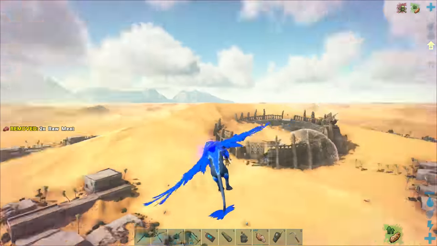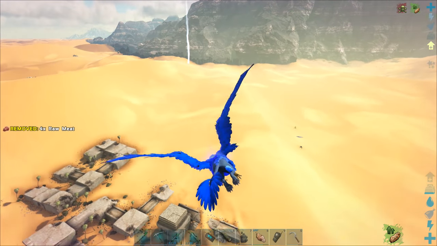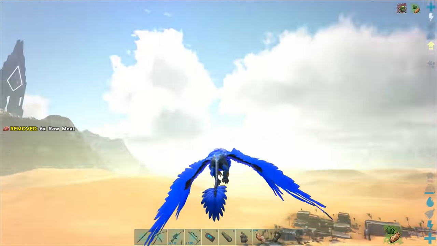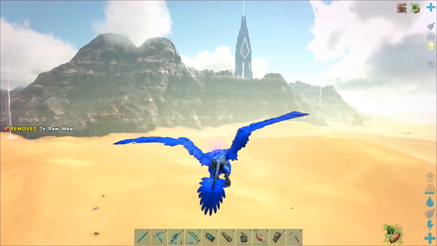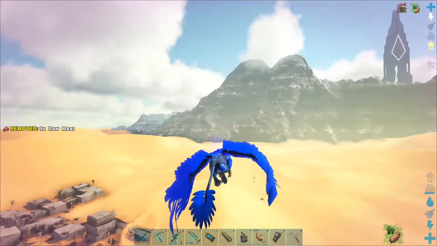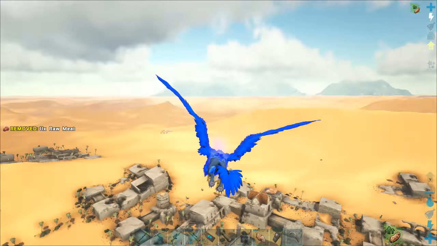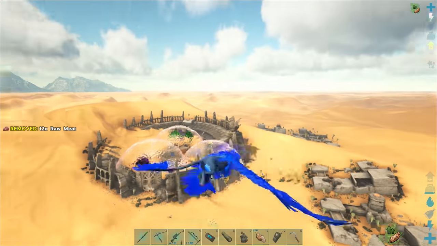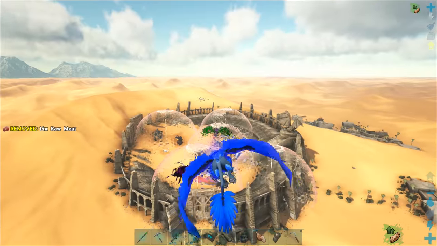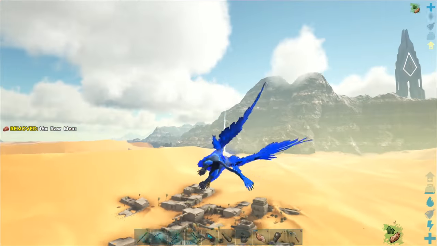Oh, my God. It's so good. Oh, my God. Yes. For nothing else, I will use this bird for this alone. This is the only reason I will use this bird, just so I can turn. I'm just going to do this for like the next hour. I'm just going to spin around and... Whee! I can turn! Yay!